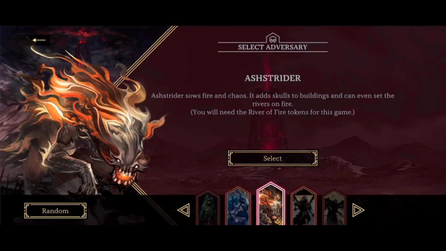And yes, I've already selected this adversary, the Ash Strider. But again, there's a whole bunch of different choices you could make. The Ash Strider sows fire and chaos. It adds skulls to buildings and can even set the rivers on fire. And so it lets us know we need the River of Fire tokens, which we have over there. So we are ready to go.